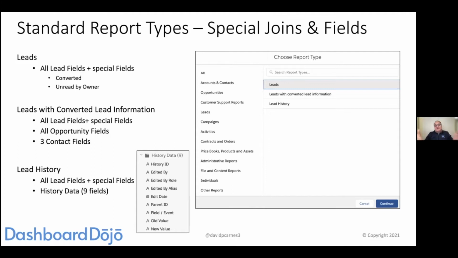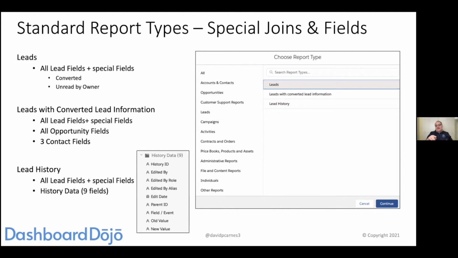If you chose the second report type, the standard report type, leads with converted lead information, I thought this was kind of interesting. If you take a step back and think about what happens when you convert a lead, Salesforce will create an account, or you can match to an existing account. Salesforce will create a contact, or you can match to an existing contact. And if you wish, Salesforce will create an opportunity.